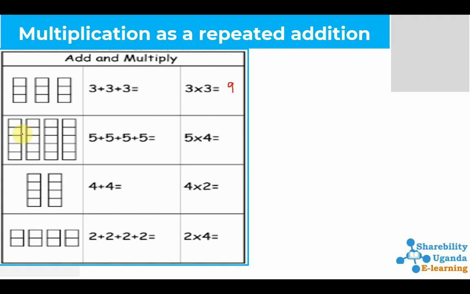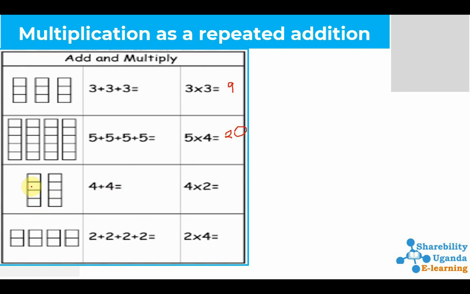Okay. Also have another box here, which is also arranged in what? In 1, 2, 3, 4, 5. They are arranged in what? In 5s. But how many times are they here? We shall say 1, 2, 3, 4. Okay, so that means if we can count and say 5 plus 5, which is 10. 5 plus 5, 10. 10 plus 10, we get a what? We get a 20. Okay.